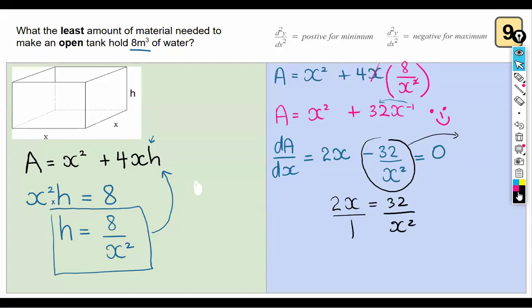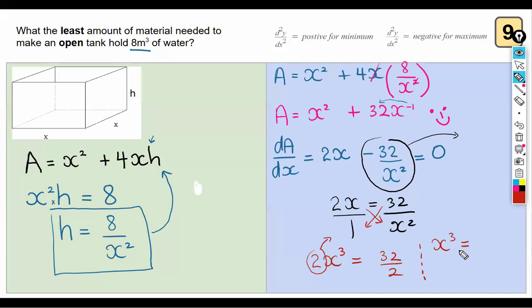You get a decimal for this one. Well, when you cross multiply, 2x by x squared is 2x what? Cube, right? 2x by x squared is 2x cubed. 32 by 1 is 32. We're trying to solve for x. 2 is a multiply, throw it across, you get what? A divide. So x cubed, how much is 32?